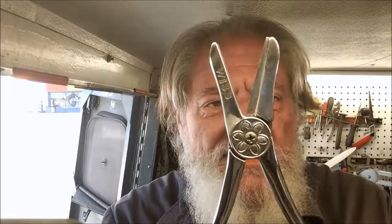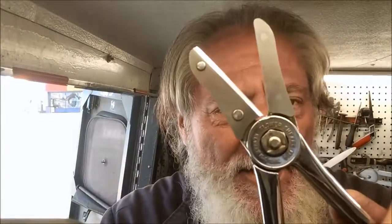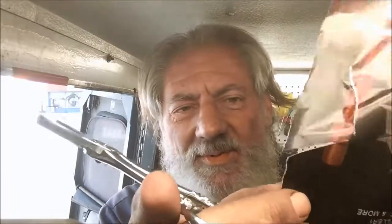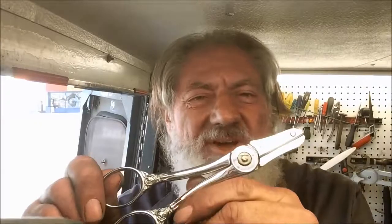Thanks for hanging in on this episode of Blade Runner tool sharpenings before and after. That flower shear I was showing you a little earlier — well, I did finish that up. It came out pretty sweet, nice and clean. That edge was tough — I had a heck of a time. I couldn't get the pivot screw to come out because I have nothing that'll clamp onto that. So I had to do it on the shear. I don't have any stems to show you, but it'll cut right through paper really nice, so I'm quite sure it'll cut through a flower stem. It's just a really cool old stem cutter.